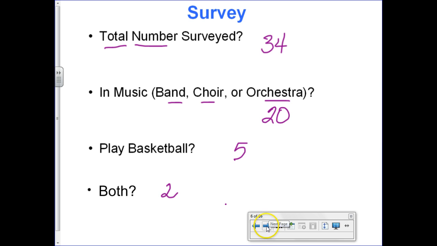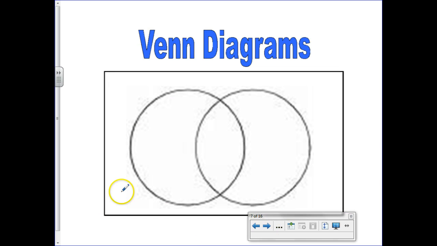So go ahead, put a little squiggle line here, and we're going to draw a Venn diagram that's going to illustrate this relationship. Box here, or the rectangle region, and our 2 circles, this time that overlap. We were talking about music, and then the other one was specifically basketball. Okay. Now, off to the side, in my head, I'm thinking 34 students. When I get all done with laying all of this information out, my total should be 34.